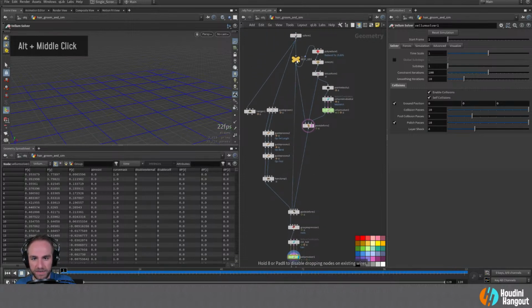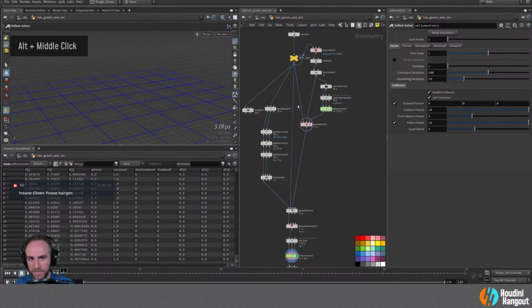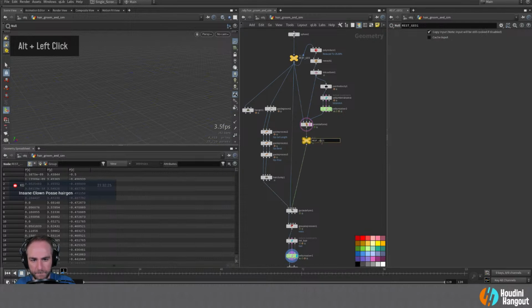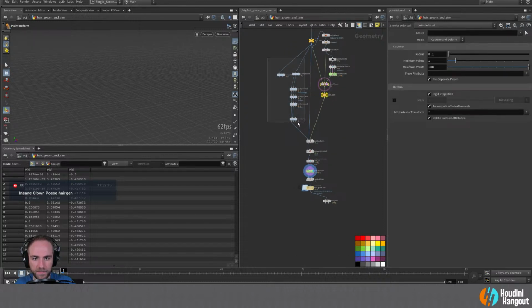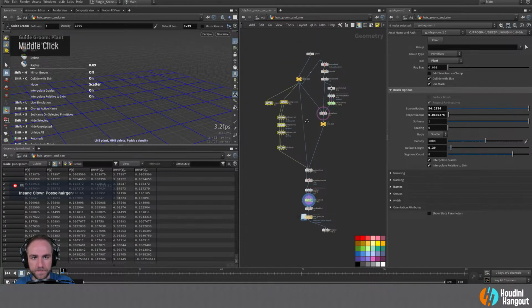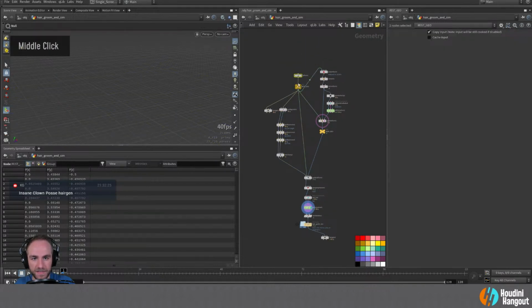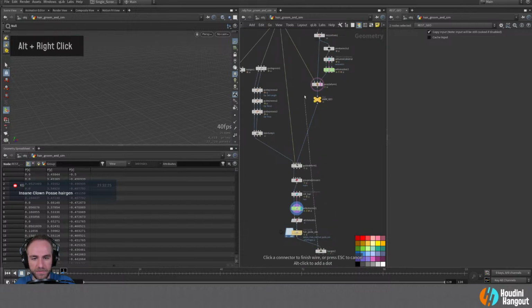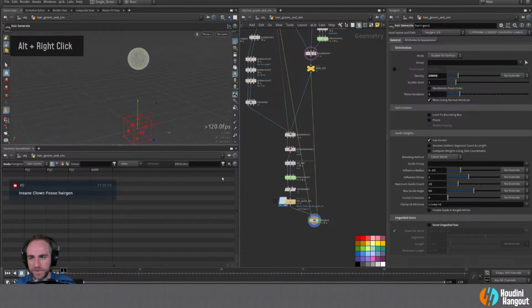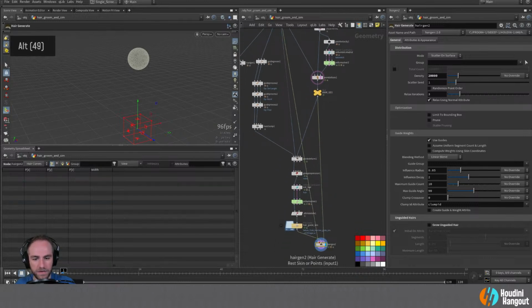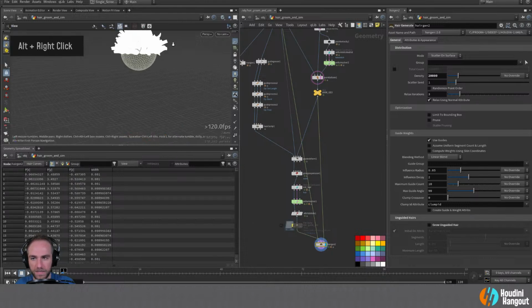So this is our rest geometry here. And make another null. And merge, and let's just take those and put them where they should be, down at the bottom here. It's a little messy, but anyways. All right, so this would be our rest. And then our animation. So if we look at this here. There we go.